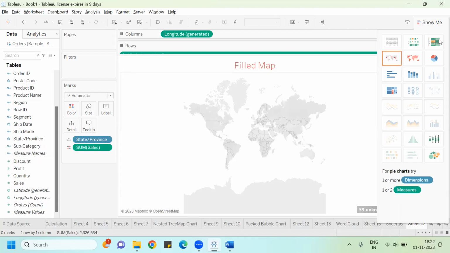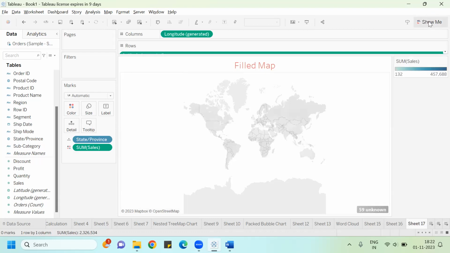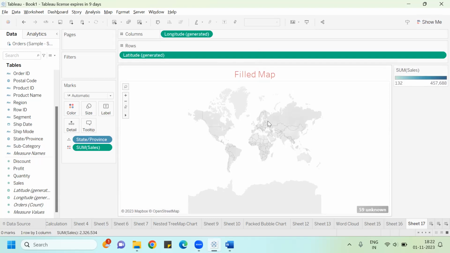Once I've done that, it will show me 59 errors. Why 59 errors? Because there are 59 states, and it's trying to represent them based on the latitude and longitude of the region of the person plotting this, and it could not do that.